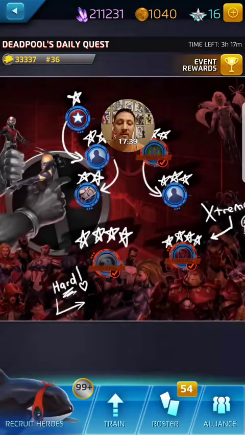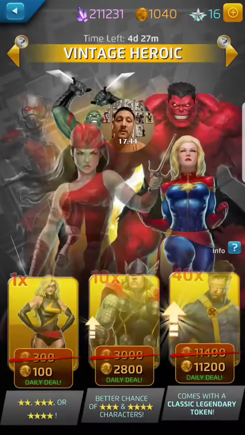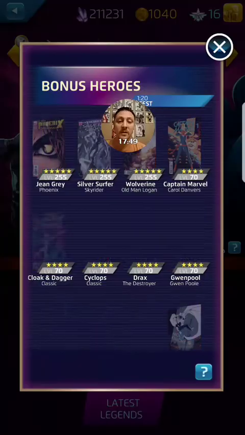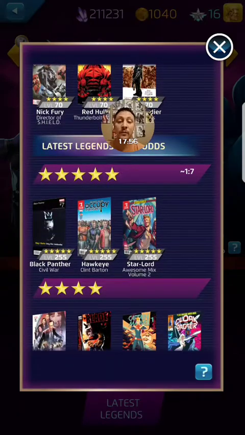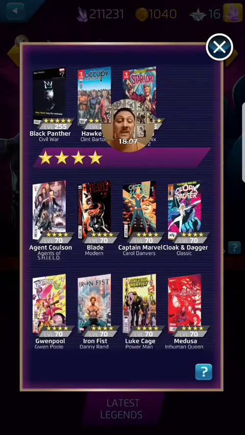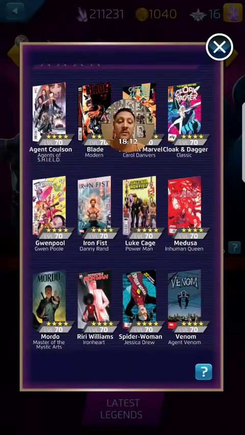I love it. So what we're going to do is, not that button, but this button, and we're going to pull back over here to the latest Legends pack, which has all my bonus heroes, of course, 4-star and 5-star, and then 1 in 7 odds for one of the latest 3 5-stars, which is going to be Civil War Black Panther, Clint Barton Hawkeye, and Star-Lord Awesome Mix Volume 2. And then the 4 stars are the last 12 most recent, which is everybody from Agent Coulson down to Agent Venom.